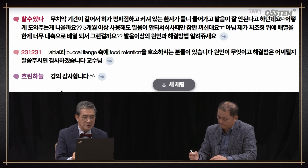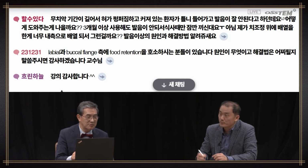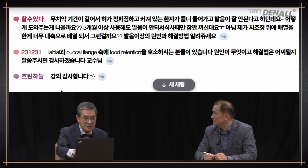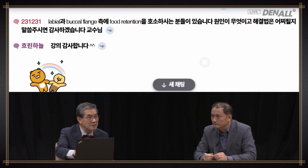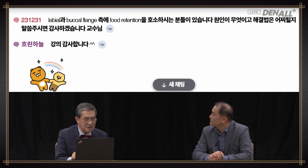And for people with a very big tongue, shifting the position of the denture could be a way. Yes, the patient also needs to make efforts, in my opinion, because in most cases a denture delivered in the mouth is very different from using natural teeth. So you have to accustom yourself. By reading newspapers and consciously trying, there could be improvement in pronunciation. If you can chew with the denture, I think pronunciation would be easier. Usually you get accustomed within a month. So you have to work on it.